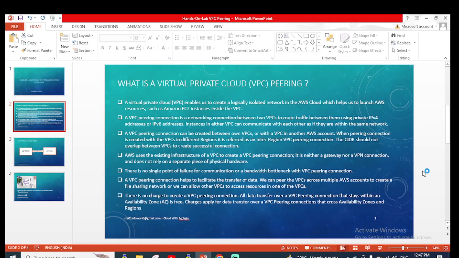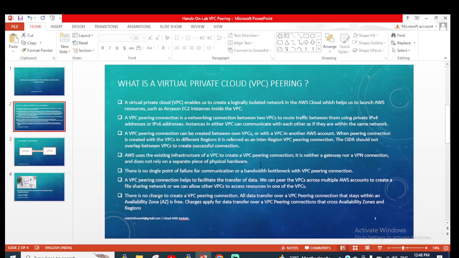Once the peering has been done, say we have a few EC2 instances in one VPC and a few resources in another, they will think that they are not in different networks, but part of the same network. Like that, they will communicate with each other.